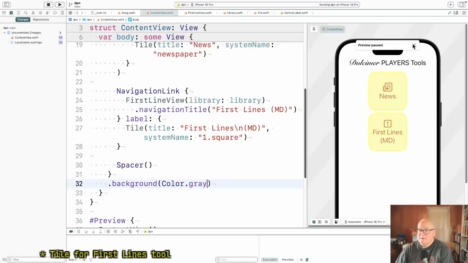Preview paused. That's probably a dark gray. Well, didn't seem to do anything.